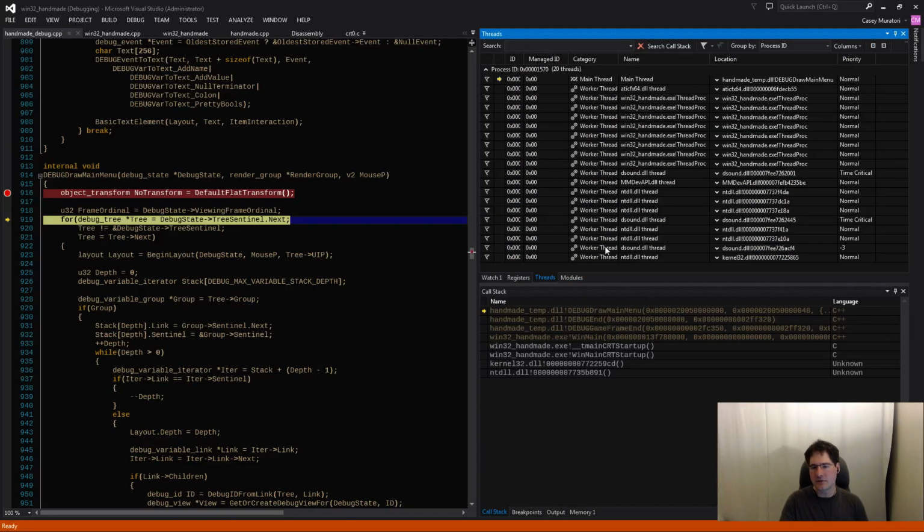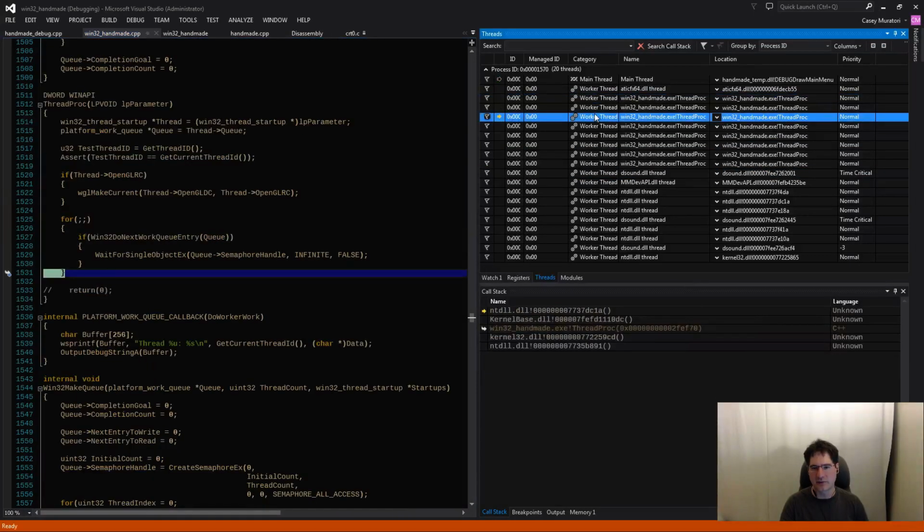Okay, the threads are relatively important, unfortunately. The thread window in Visual Studio is not great, and honestly, I feel like I haven't thought enough about what I would want in a good thread window to really give recommendations, so I'll simply say what the basics are. What I need to be able to do is click on threads and see where their current execution pointer is, which is what I'm doing now, right?